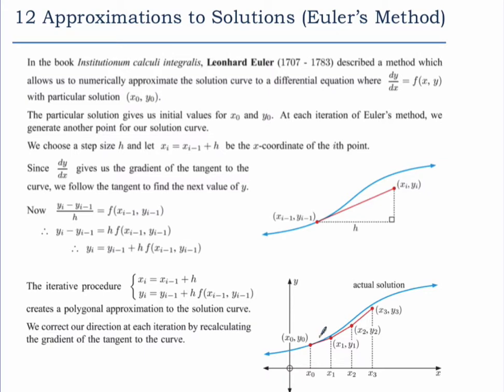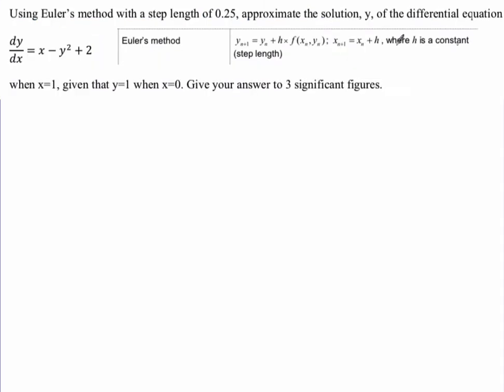If you do that with a smaller step size h, you get a more accurate answer. So you can use your differential equation to generate the slope and estimate where the next point's going to be, and then you use the slope there and estimate again. So you get closer and closer to the curve if you take smaller and smaller step sizes. So that's basically how it works, and here's the formula from the formula booklet.